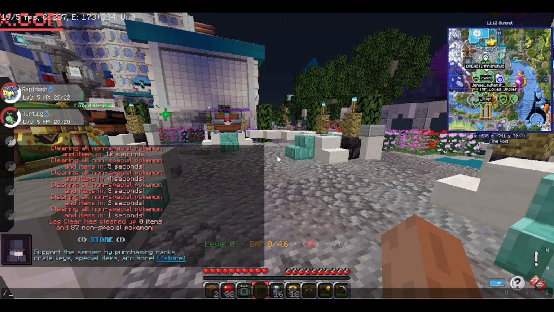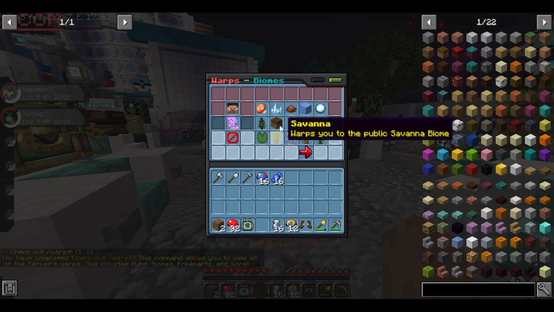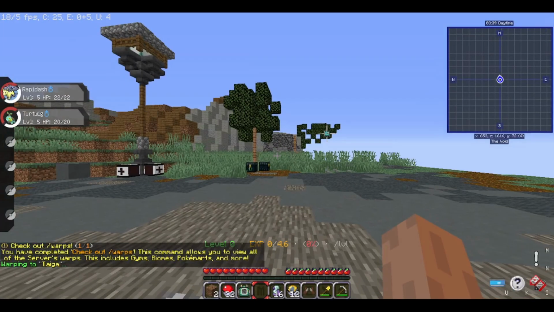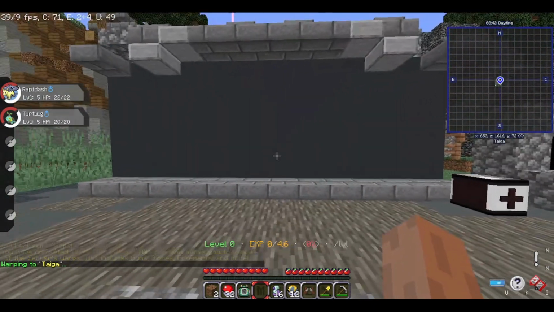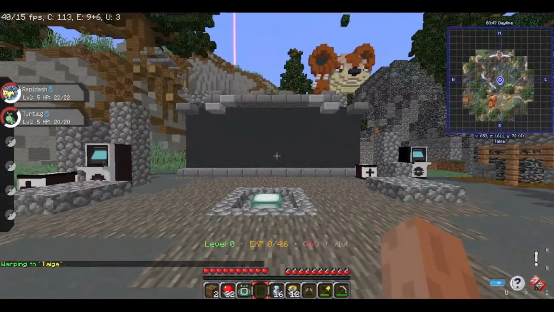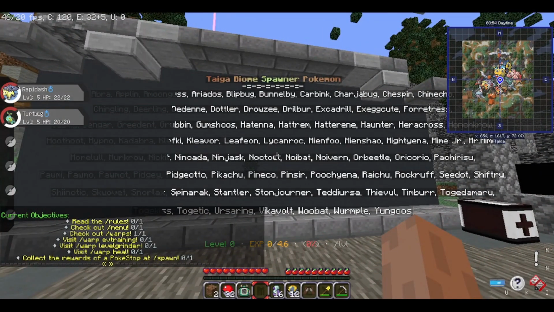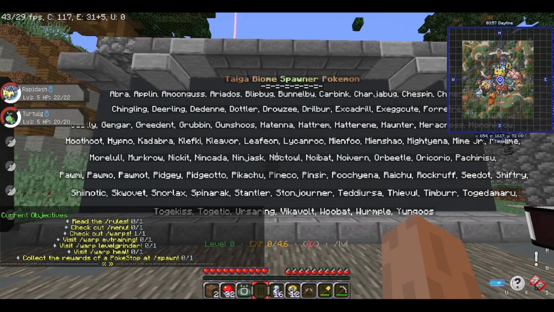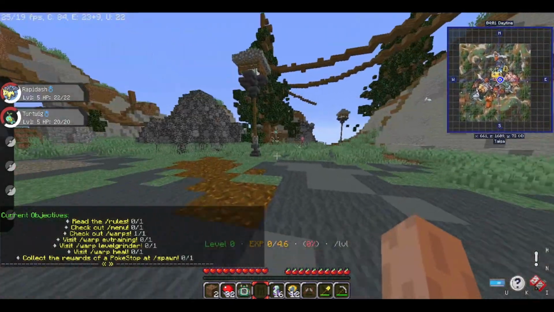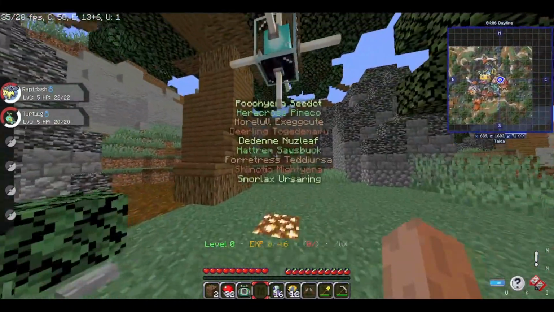Now, I will say something I like about this server to help with the hunts is you can actually teleport to specific biomes, right? But it's not just you get teleported to a random biome and you explore. For example, this taiga biome, and it's not loading yet, they actually have a list of all the Pokemon that you can find. So if you have a certain hunt, you can find the name and find it here. And then when you go around, there are certain spawners that tell you which Pokemon can spawn at the spawner. So it gives you a list.